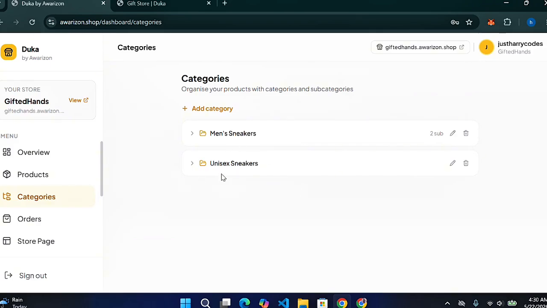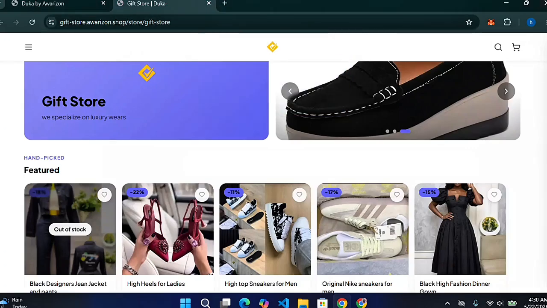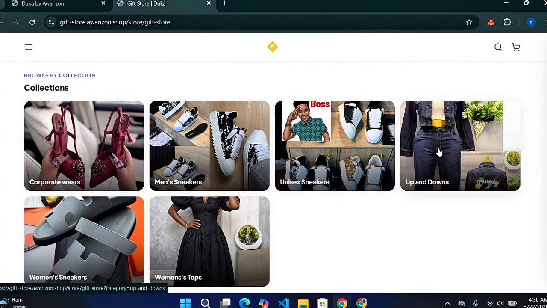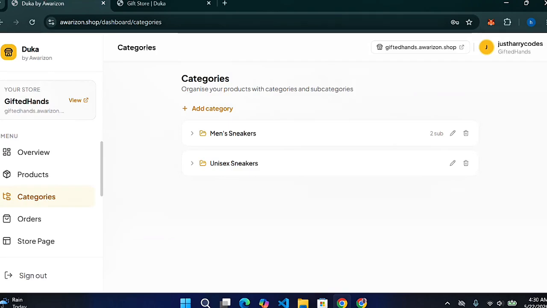But like I said, if you want to get something like this, you have to set up multiple categories. This is having one, two, three, four, five, six categories. You can take your categories up to 10. It doesn't really matter. So let's go back to this. We're going to now add our products to our store.